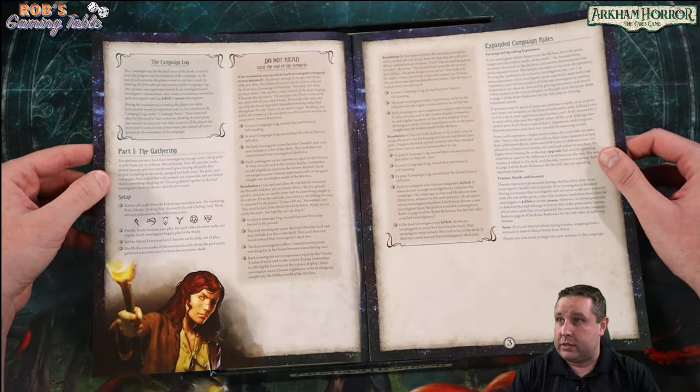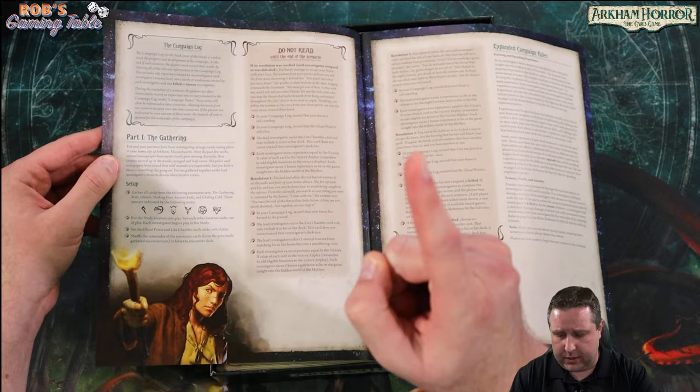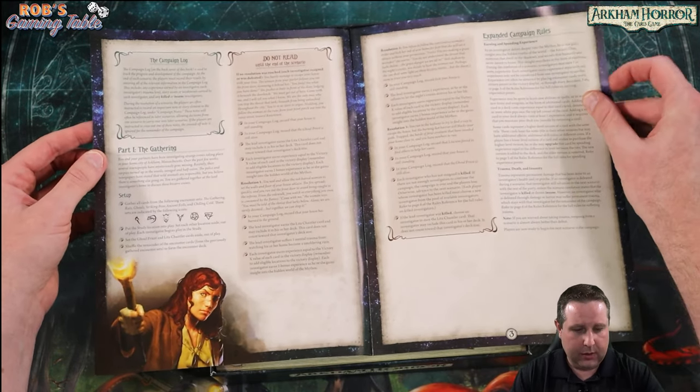I won't hold it too close. There's spoilers. Spoilers. Oh my God. I found Lita. I found her without even opening cards. You guys, I don't know how anyone couldn't find her before.